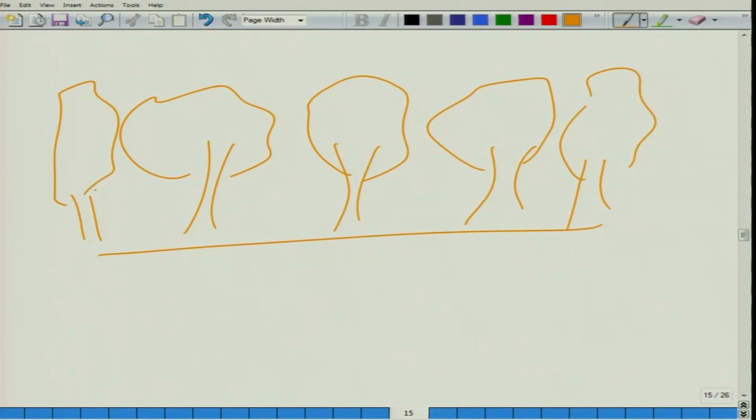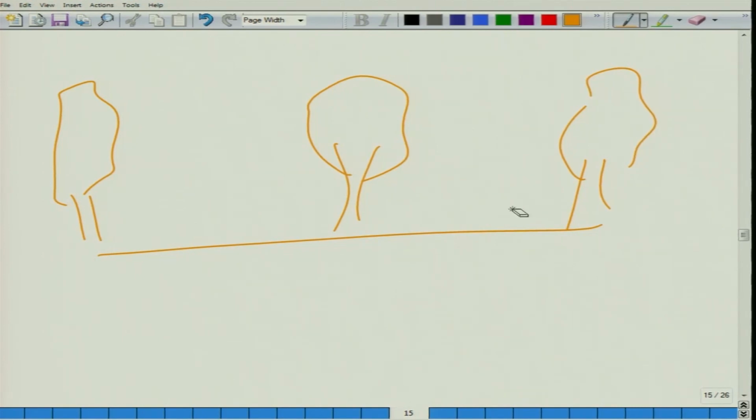So, this stand is getting crowded. So, what we will do is we will remove a few trees. So, when we remove those trees, now we have removed those. Now these trees are having less competition, and so they will be able to get more sunlight, more nutrients, more resources, and so they will be able to put on a greater amount of growth.